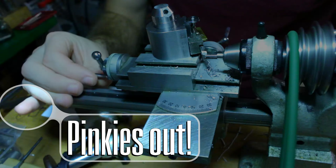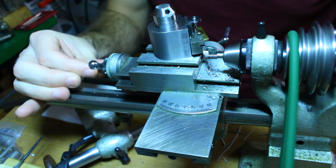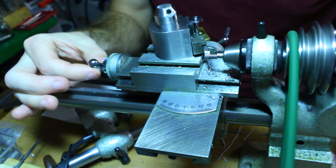Proper teacup technique applies here. When using a small plain turning lathe like this, it really helps to rest your fingers against the end of the bed of the lathe. It helps achieve consistent motion of the hand wheel.